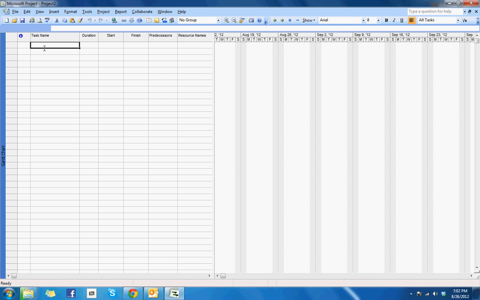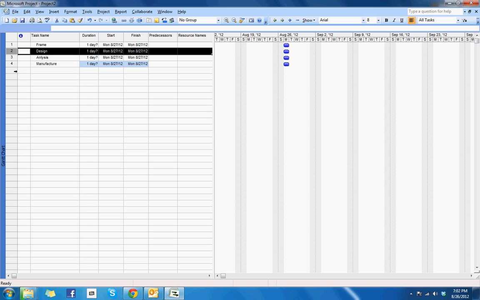So just beginning, you can start off by just typing a category or just a general task that needs to get done. So we'll make a category called frame, and we know for a frame we're going to need to design, we're going to have analysis, if I could spell that right, you get the idea, and manufacture.